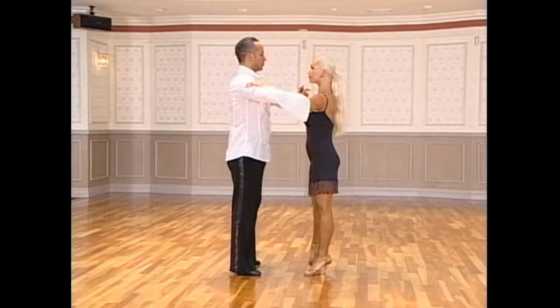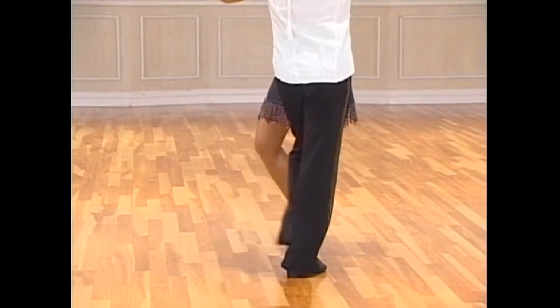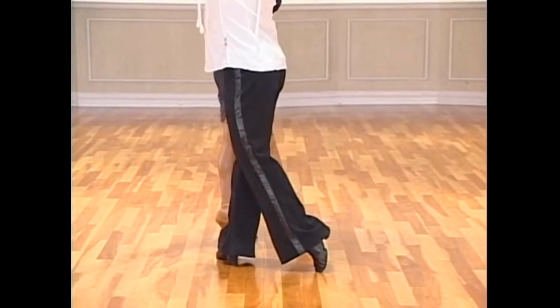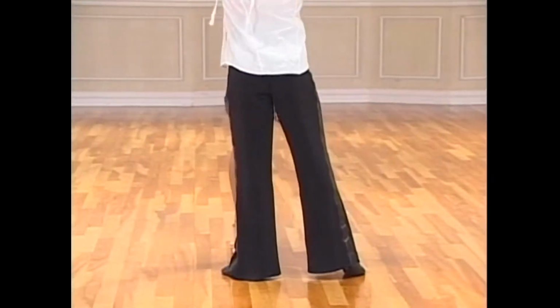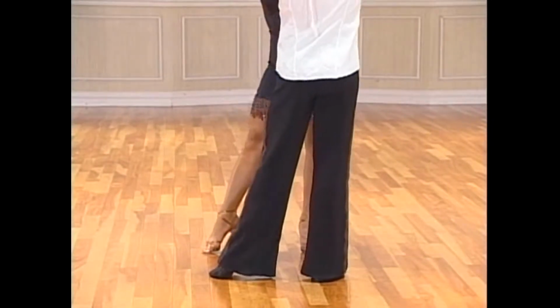And now the man's footwork. Checking action outside lady, replace left foot side. Right foot check action outside lady, replace side. Check outside, replace side. Check outside, replace, and side.